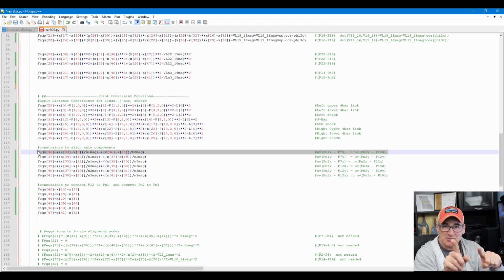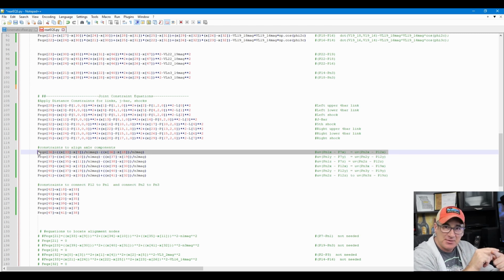But we had those point-to-point constraints that say, okay, put those points on the same line. So now with the combination of our point-to-point constraint and our unit vector constraints, we have those two vectors lying exactly on the same line, right? And then we do the same thing for the center axle section and the axle section on the right bird cage.